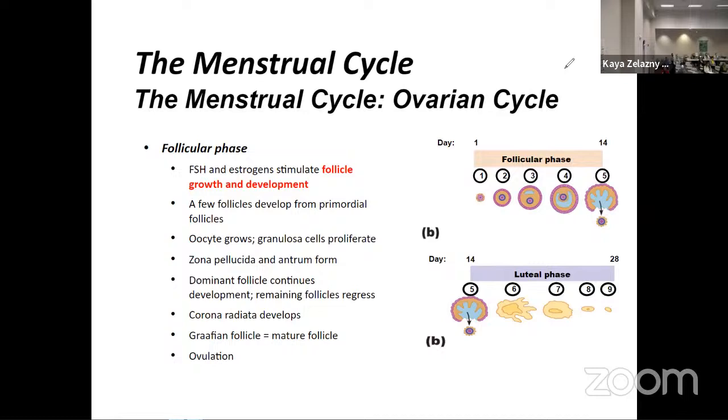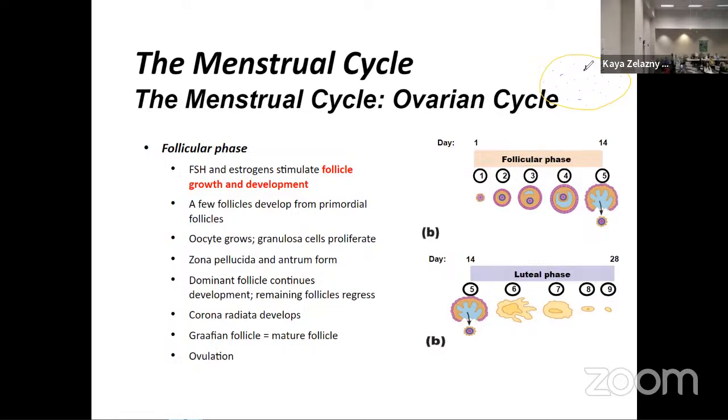I want to point out that we're looking at just one follicle when we look at tracing through an ovarian cycle here, but we actually begin by taking a handful of follicles and developing them. So if we're zooming out and thinking about an ovary, we have some number of those primordial follicles. They're in meiotic arrest, right? And some collection of them are going to start during any menstrual cycle to do what we're seeing here in the follicular phase. So they're going to start to grow.